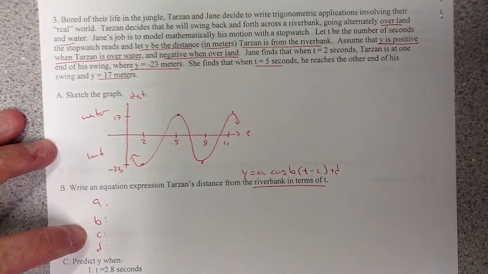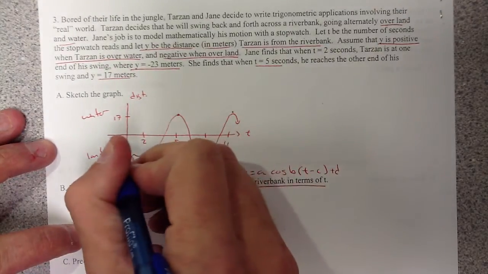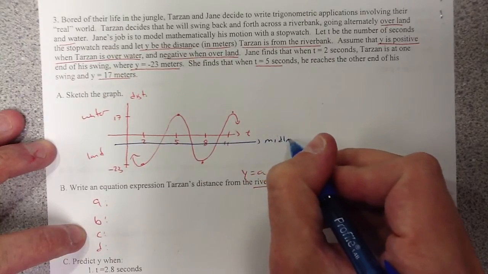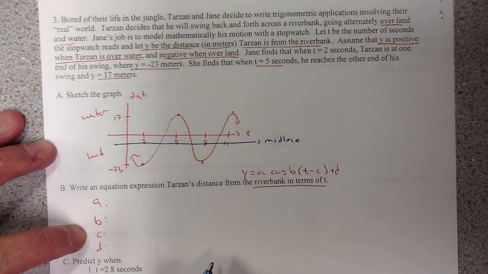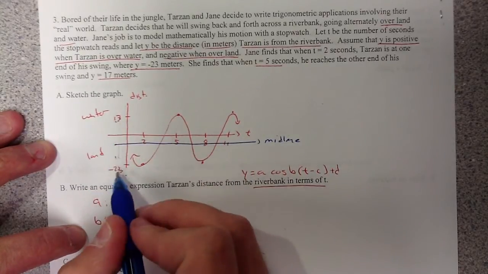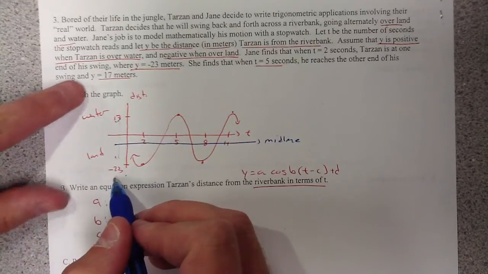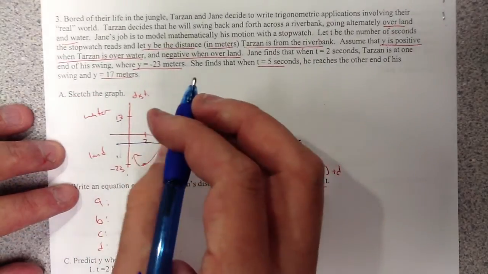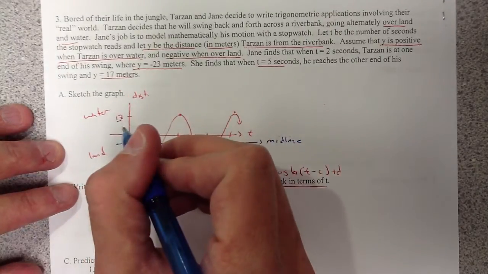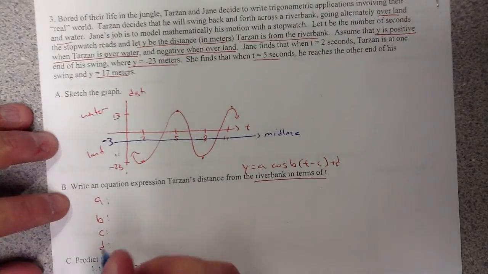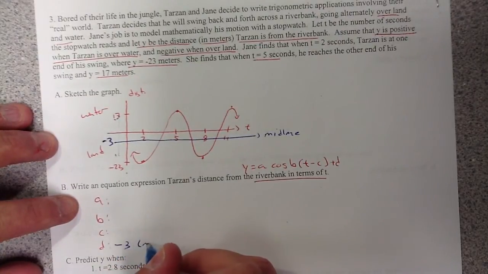we're going to draw our midline. Now, it looks like the midline is probably getting down negative here. So there's my midline. Not perfect, but it gives us the idea. And I need to find its value. Well, I need to find the number halfway between 17 and negative 23. Now, I know they're 40 units apart, so halfway is 20. So that's going to put us at negative 3. So that's our D. Remember, D is our midline.